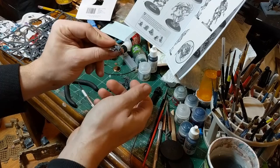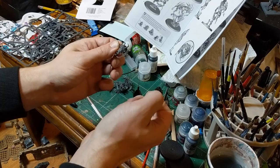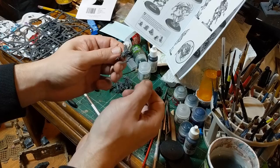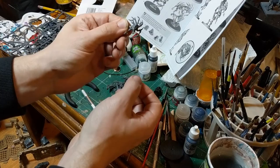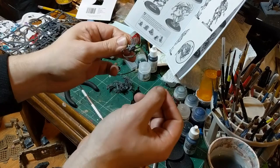I generally recommend you be as gentle as you can with this plastic while still getting what you need done. If you happen to snap a piece — and you will, because they do get thin — you can decide to leave it, pretend it's battle damage. If it's a little bigger, use plastic glue and try to glue it back on. You can go to eBay and find bits — expect to spend $5 to $15. Or you can rebuy the whole kit. There is such a thing as pinning a model to make things more secure, but that's a whole other video.